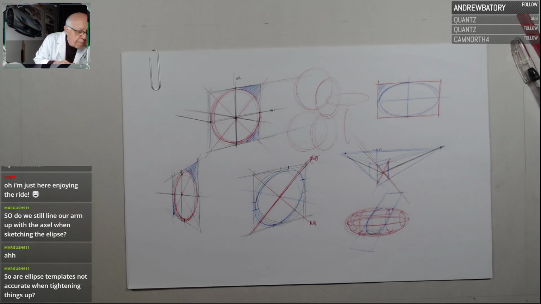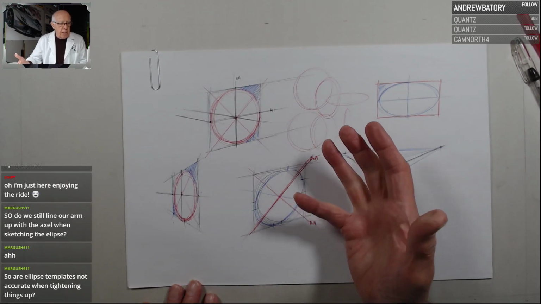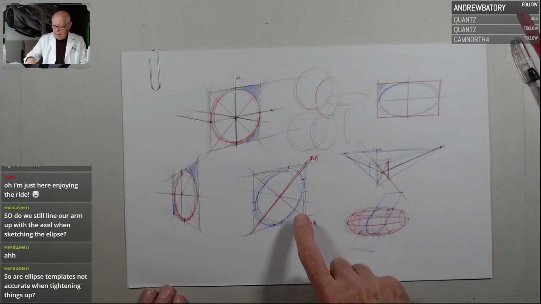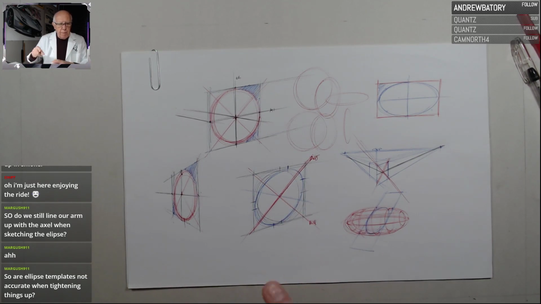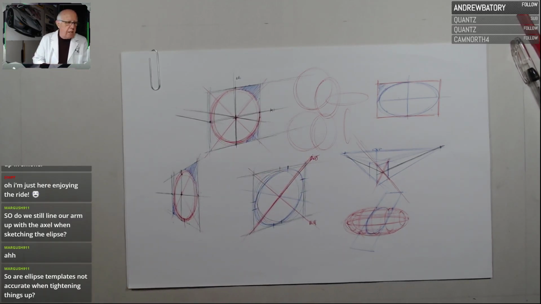So are ellipse templates not accurate? No, they're accurate, Jeff, but again, they're built on the truth of the fact that they're working with this system right here. But what I'm referring to is like in SketchUp and design schools and some of the programs we've seen, and you're an experienced individual here as well. In the academic side of it, this theory is taught all the time. It's just really false. So the idea behind the circle templates are much more in truth with this guy. And when you use those to tighten them up, that's great because they're following that truthful side of it. Does that make sense? Hopefully.